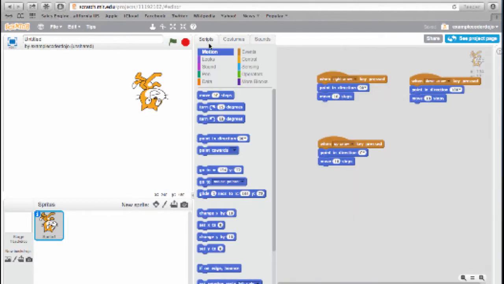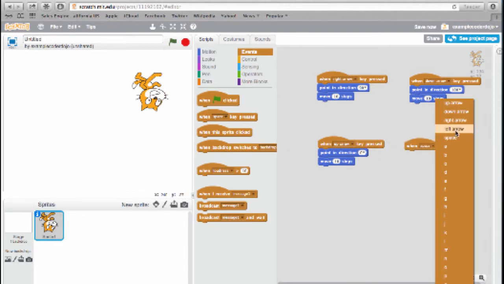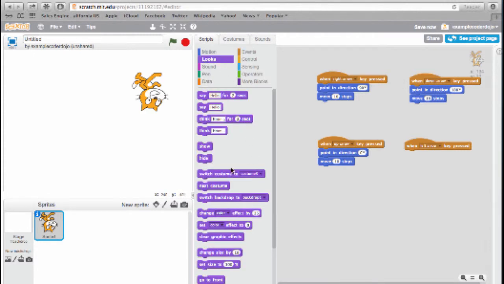Now at this point, let's do the event block like we're used to and pull over this when space key pressed. And let's do a drop down and click left arrow. Now the difference is when the cat needs to go left, we need to switch the costume for the cat. And to do that, we're going to use a looks block. So let's click looks and switch costume to costume 3.